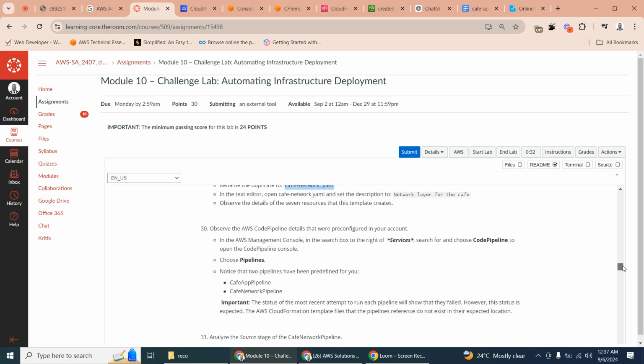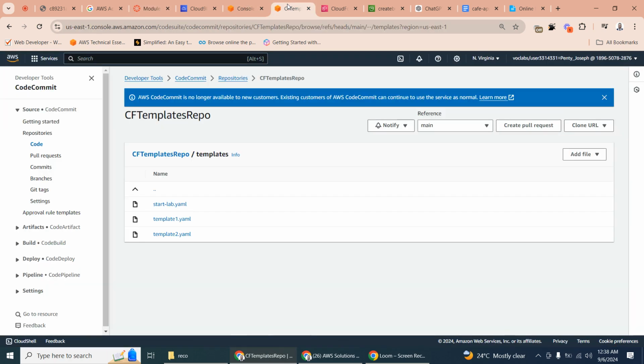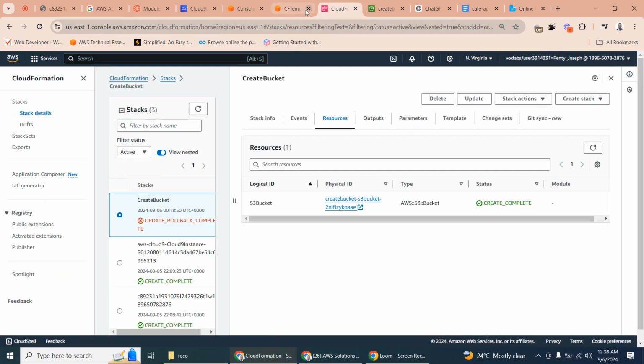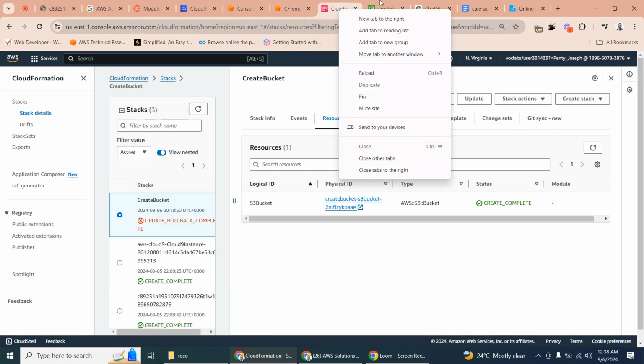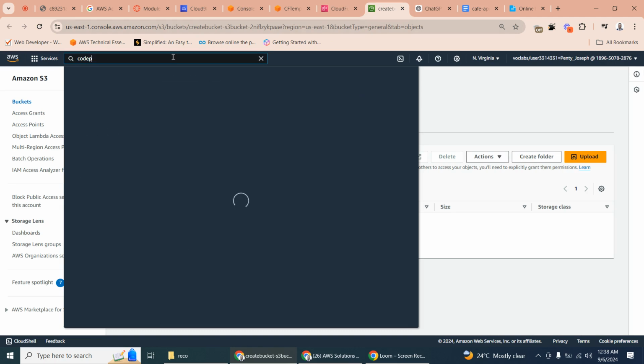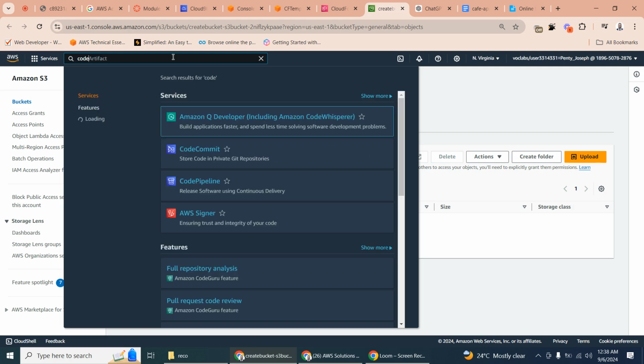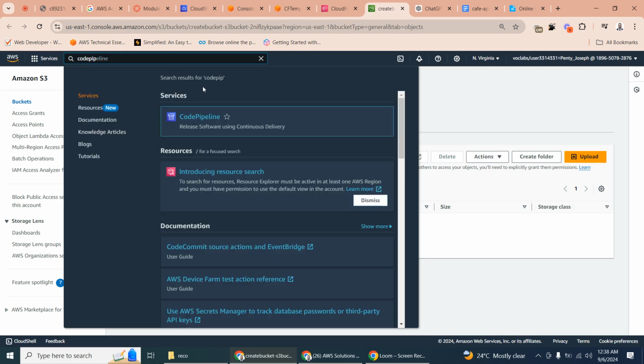What's next? We are supposed to go and check on CodePipeline. So come back to any of this. Let me just duplicate this one. Oh, which one is this? Okay, the bucket. Let me type code pipeline.